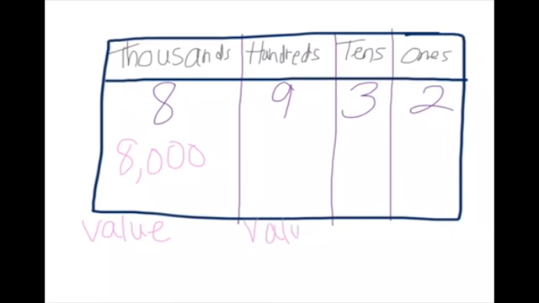What would be the value of our 9? You should have gotten 900 because it's in the hundreds place. What is our value of the 3? Since it's in the tens place, that's a 30. And then what's our value of the 2? Just a 2 because it's in the ones place. So that is our number in place value, in the place value chart, and also by telling the value. If you were able to do that today, nice job.